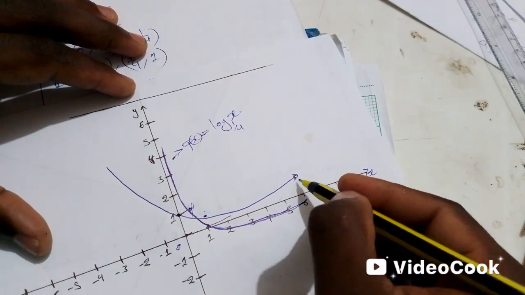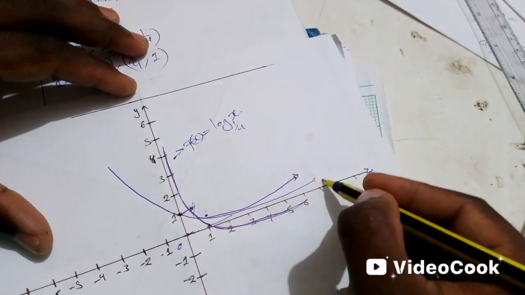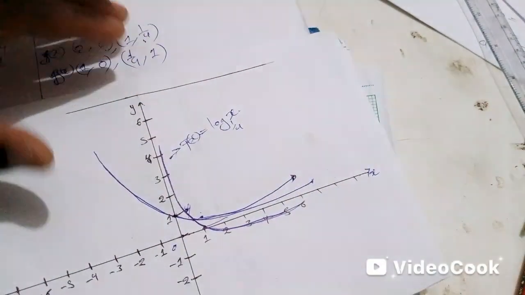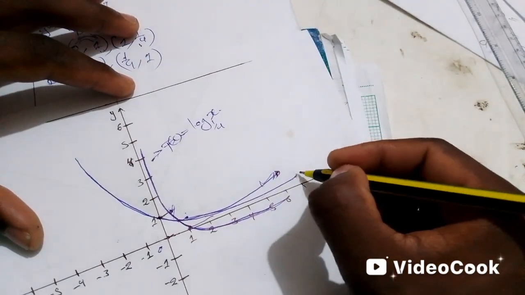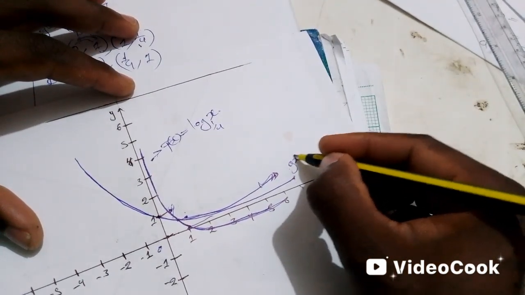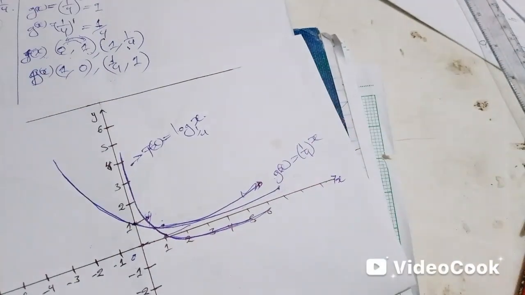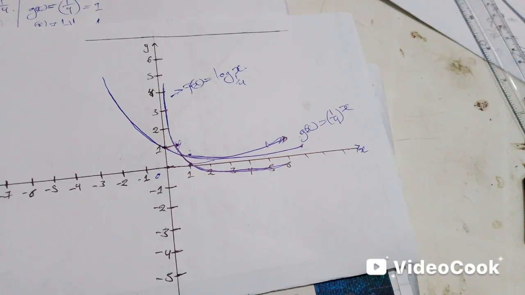So this is the asymptote. Sorry, it should have gone something like this, not going up again. It's trying to touch the asymptote, but it won't touch the asymptote, and goes up this side like that. So we've plotted it, and the name of this graph is g of x, which is equal to 1 over 4 x. That's how you plot that reflection. Okay guys, thank you very much for watching.